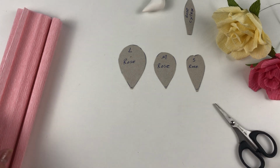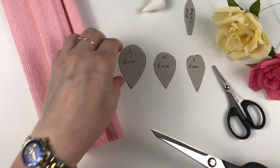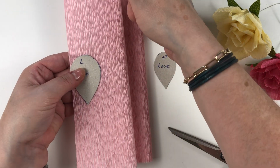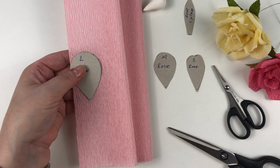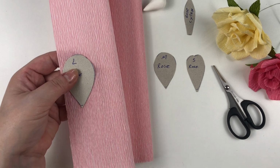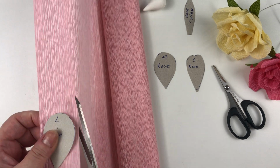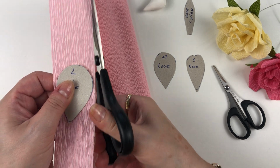So I've got my scissors. I normally work with 2 different pairs, large and small, and we're going to go with the large ones first. Now I need to cut out strips of paper. Now can you see this paper has got lines in it? I want the paper to go down my petals, not across. If they go across, the paper won't stretch in the same way and it'll look a bit strange. So we want it to be the width of our rose petal. You can go a little bit wider if you want, and I tend to use this as a measure so I know how wide I've got to go.